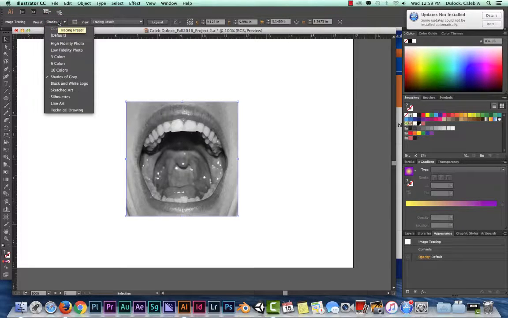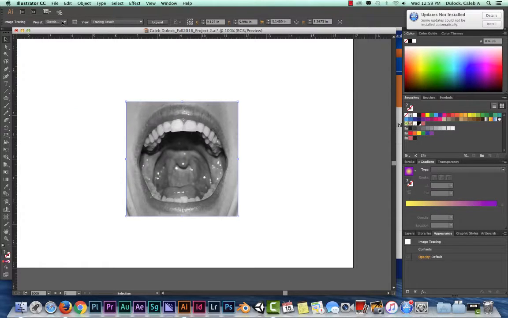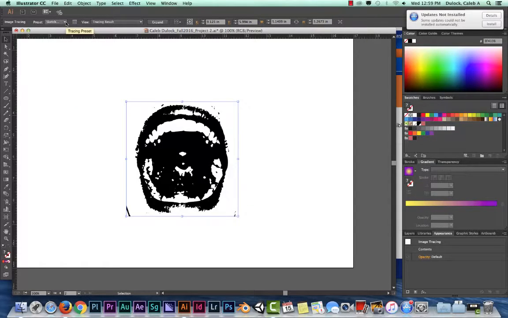Now, I'm going to switch this up, and let's see, what does sketch art look like? Okay. Now, I'm going to leave it like this for a minute. And let's say I want to clean up the imagery that it gives me. Well, if you notice, when I select it, it just reads it like a photograph. I can't really do anything with it. What we have to do when it does an image trace, when it's done, if you want to further edit or recolor the artwork, you will need to go up to this option that says Expand.